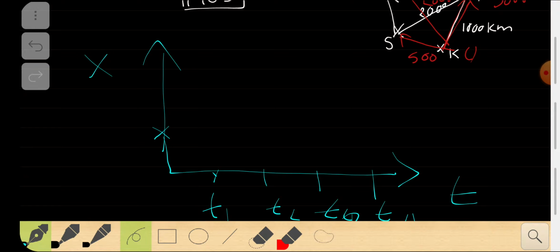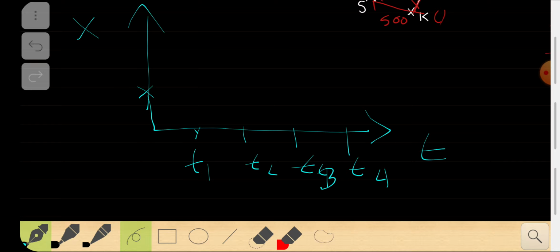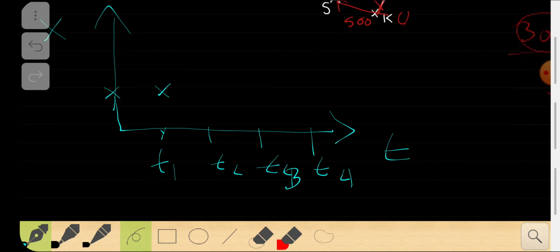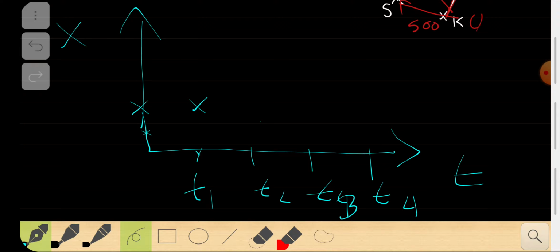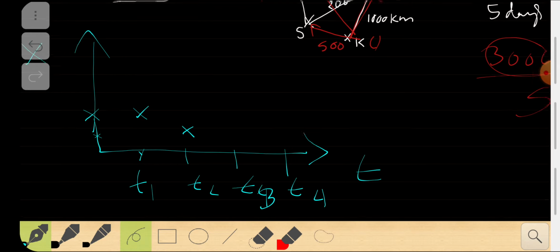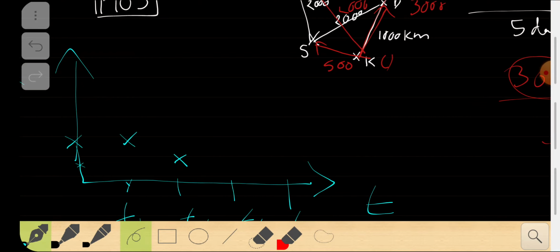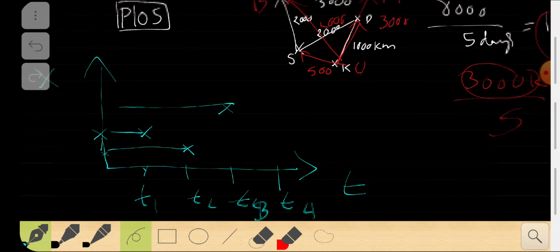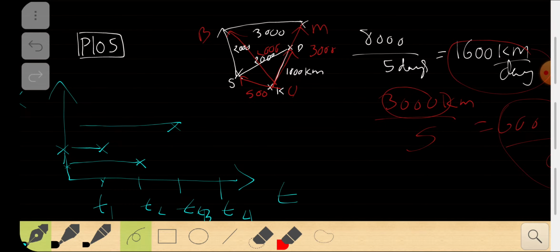So at the first checkpoint, T1, I will be at Delhi, so it's 1000 kilometers away from my home in Kochi, Kerala, and the point I will be having is this. At T2, I will be at Saudi Arabia, so it will be around 500 kilometers. So I will be around here. And at T3, I will be at Britain, which is around 2000 kilometers away from me. So this is 1500 and 2000. Now at the last checkpoint, which is at Moscow, I'll be around 3000 kilometers away from the origin.